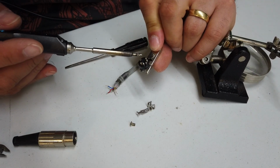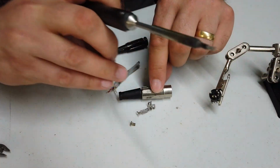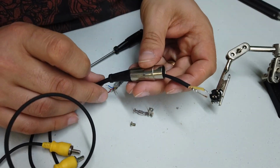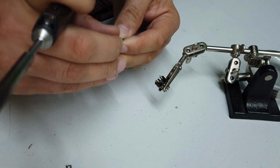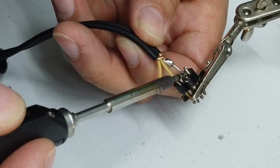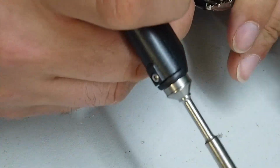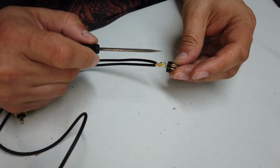Now the good news is all of the numbers are normally written on the plug connector here, so we know how to set this up. Now remember to make sure that you push your cables through this sleeve before soldering everything up. Ground is the middle, so we'll pop ground into this connector here. In you go. There she is. Lovely job, well done. And then we've got audio and video. So in theory, that should do the trick. Ground in the middle, audio and video.